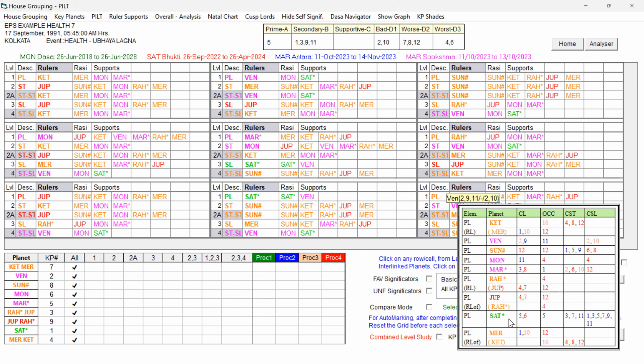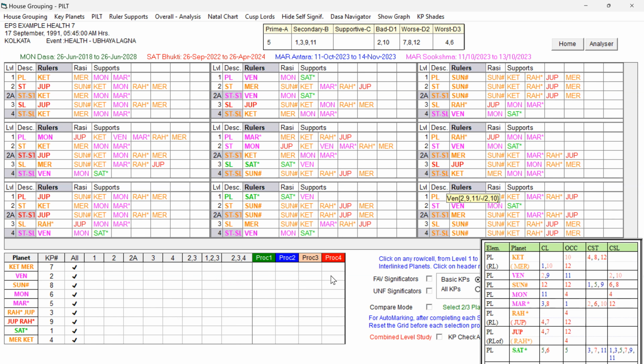But that planet cannot act as the star lord, but it can act as the sublord, and it can give its influence to the other levels by way of supports. It can give other planets by conjunction, aspect, Rasi lord, all these things we can give. So by supports it can give, not as the star lord. You can see here in this chart, no planet is having the Saturn in the ruler except Mars, which is above Saturn. So no other planets are having the Saturn in the ruler.